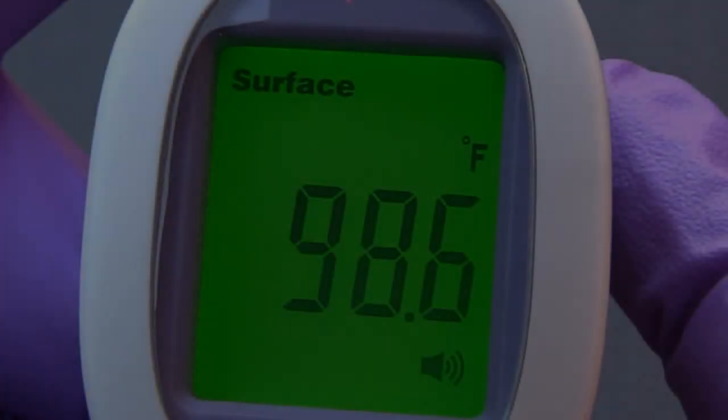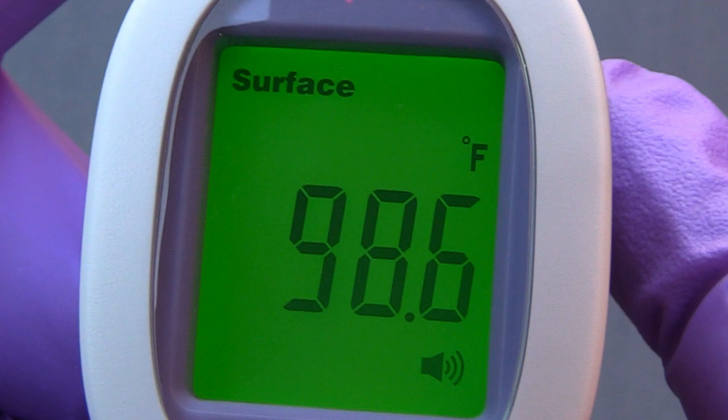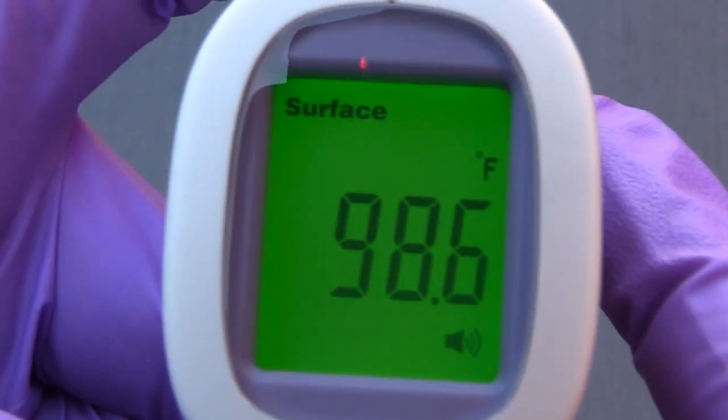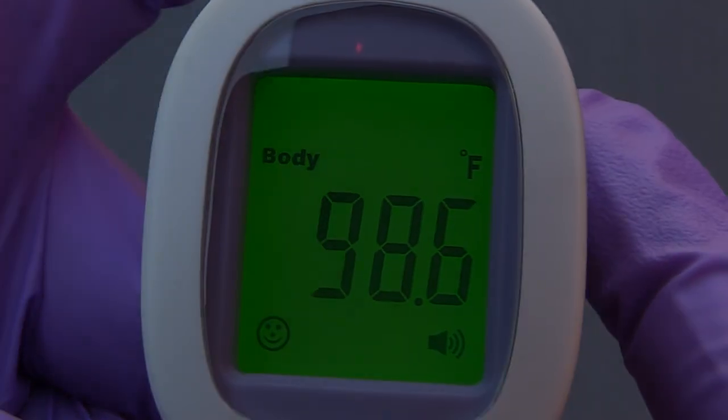Temperatures will not read accurately if the thermometer is in surface mode. So if your readings are unusually low, or the individual appears feverish but the readings are normal, make sure that you are not in surface mode. Simply press the mode button until the LCD screen reads body.